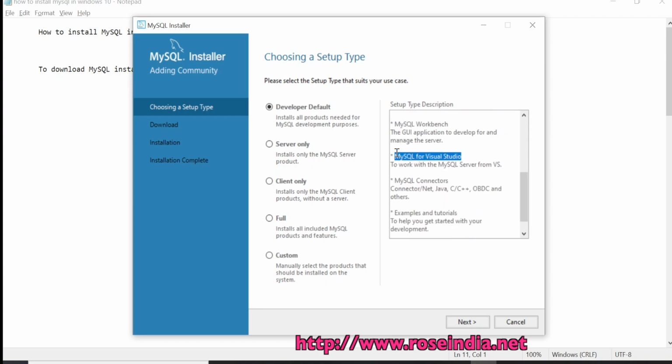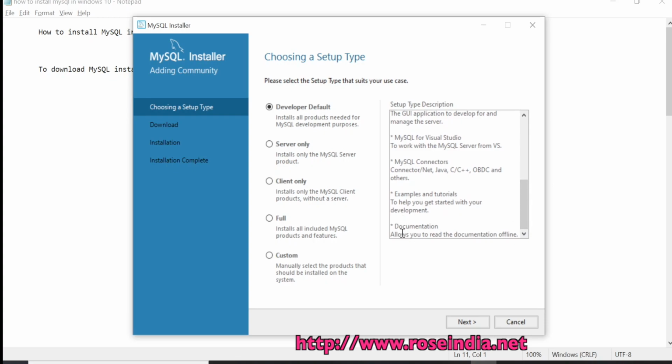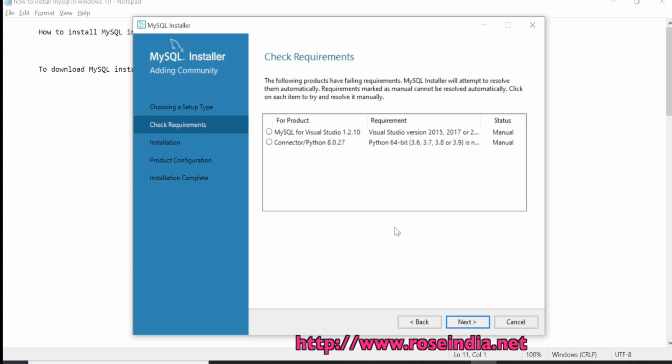If you want to connect to Visual Studio, it is installing the libraries to connect to Visual Studio. Then there are connectors for Java, C++, ODBC and others, and then there are some examples and documentation as well. So we'll select the developer default and click next.